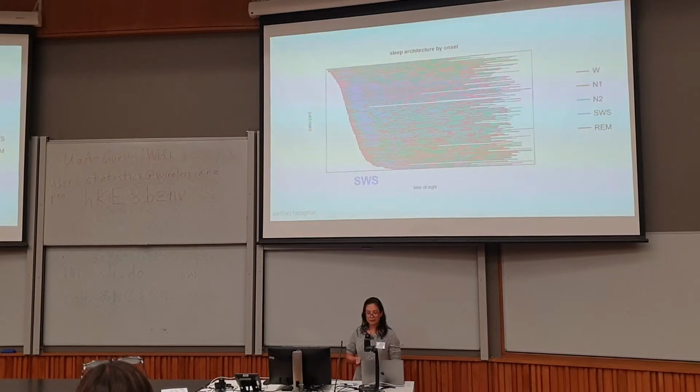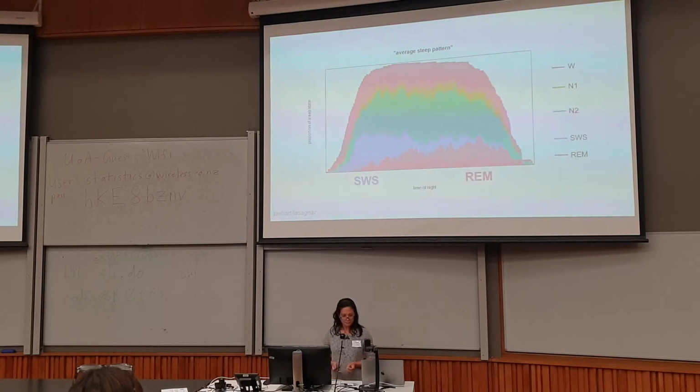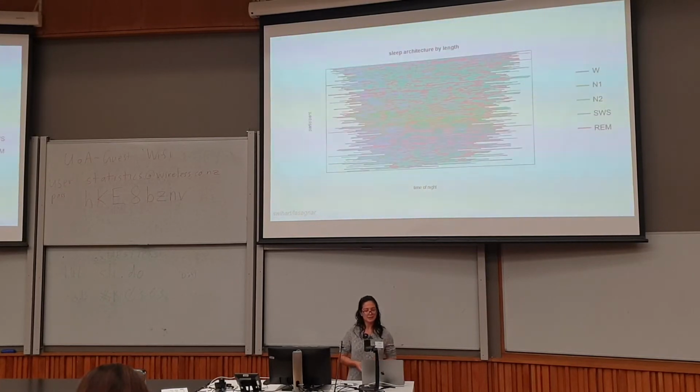In healthy non-pregnant sleep, most of the slow wave sleep happens earlier in the night, and most of the REM happens in the second half of the night, but we can't really tell that from here. So if we sort by time of night, we lose the individual participant level of information, but we can more easily see that most of the slow wave sleep happens in the first half of the night. And while a large part of that REM sleep happens in the second half, that's the dark pink down the bottom there, there's a not insignificant amount of REM in the first half too. So why might that be?